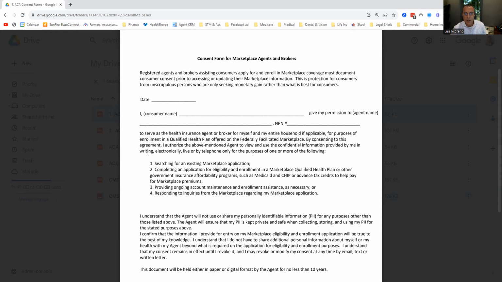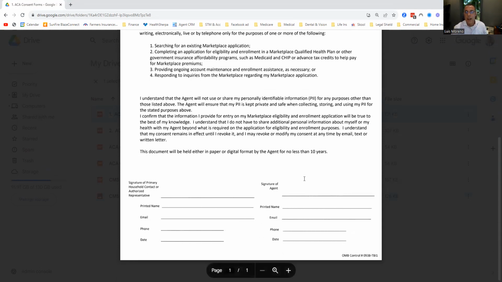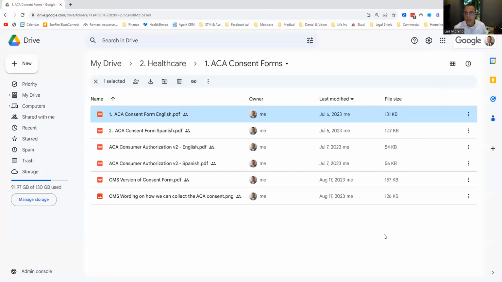And this must be done for searching for an existing app, completing an app, providing ongoing account maintenance, and responding to inquiries like maybe uploading documents or requesting documents to be uploaded. And then they go ahead and sign it, and we're good. So not a bad little deal.